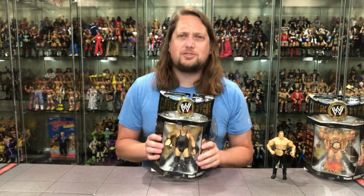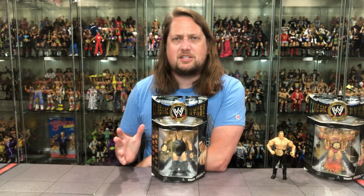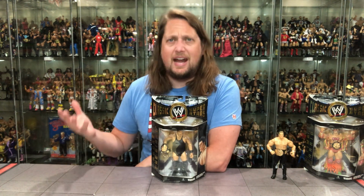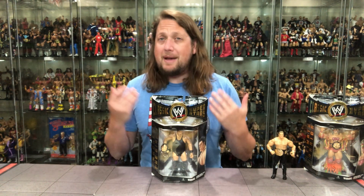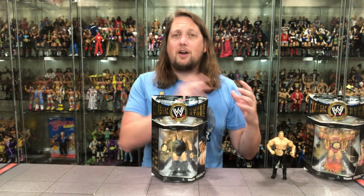We're going to move on to Andre the Giant. Of course, how do you have Classic Superstars without Andre the Giant? And I always felt like this was a major coup to get him in Series 1, because Andre the Giant holds a lot of weight in a lot of ways in today's society, today's action figure collectors. We've seen Super 7 coming out with Andre the Giants. Mattel still is. We're getting retros. But back in 2004, Andre was even bigger. Closer to him still being around, more known.